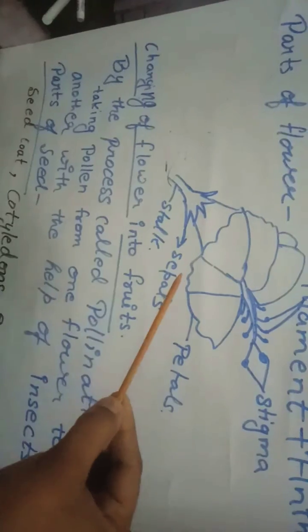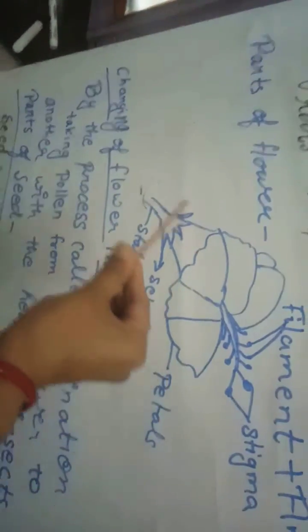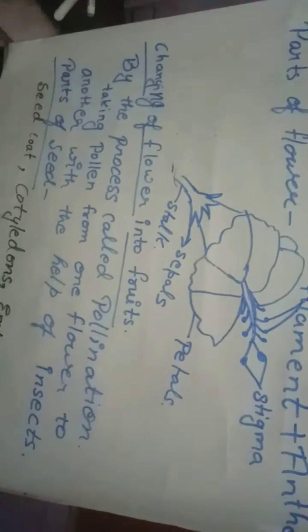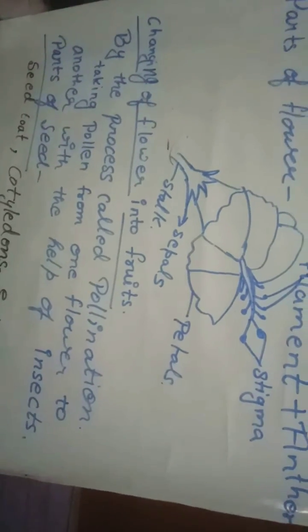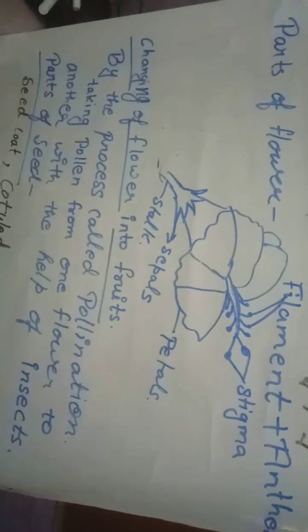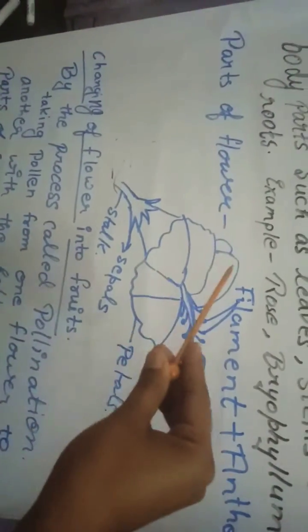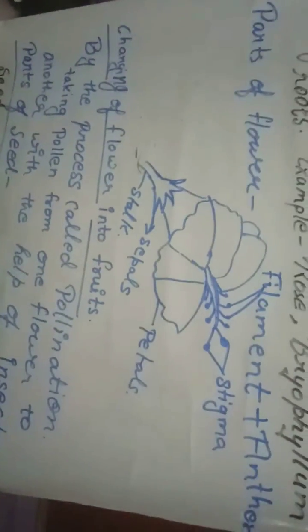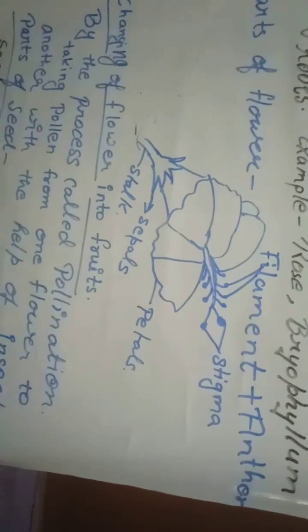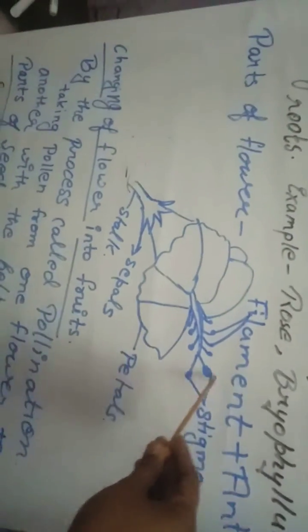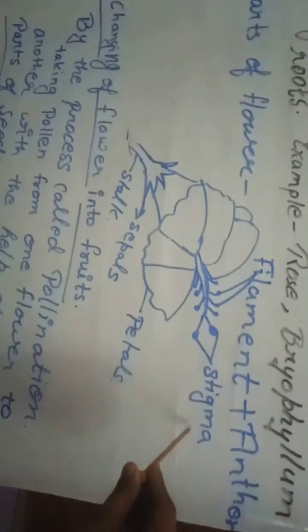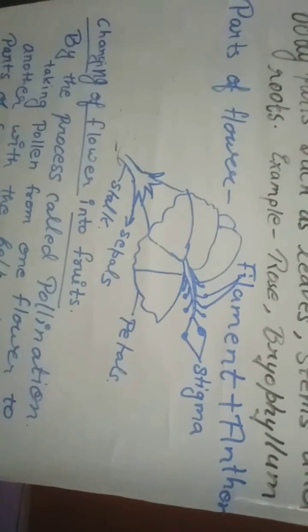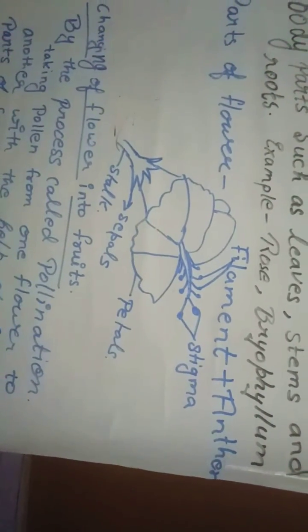After stalk we have a part called sepal. What is the function of sepal? Sepal protects the bud. Understood? Then these are known as petals. Petals are of different colors we find in a flower, like orange, pink, white, yellow, different colors. Here we find a yellow powder that is known as stigma. Stigma is the male reproductive part of the flower.